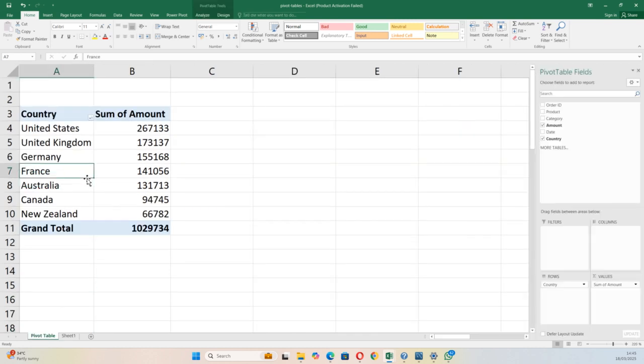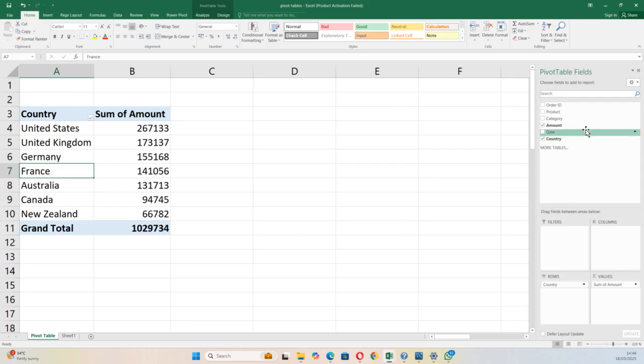So if you are asked to filter this record based on their category, we know that this record is for both fruit and vegetable. This sum of amount is for both fruit and vegetable. So let's say we want to categorize it based on each category.